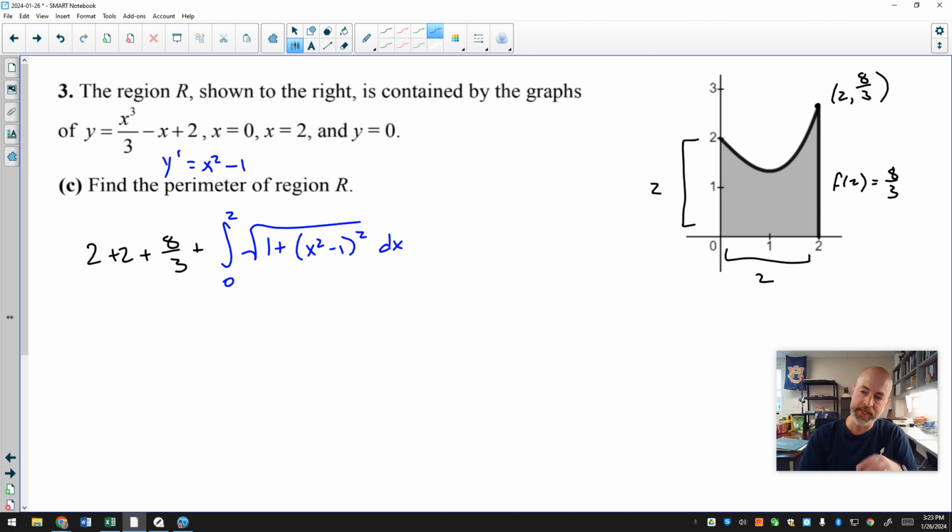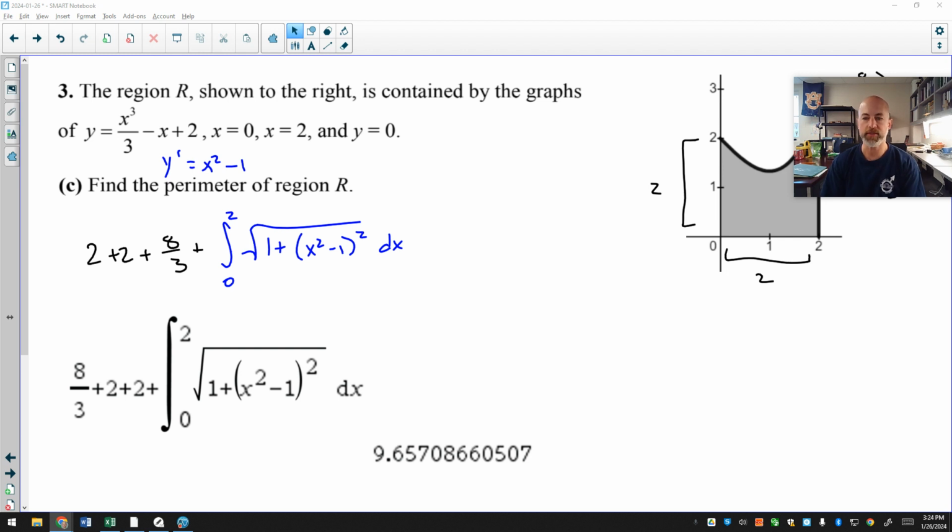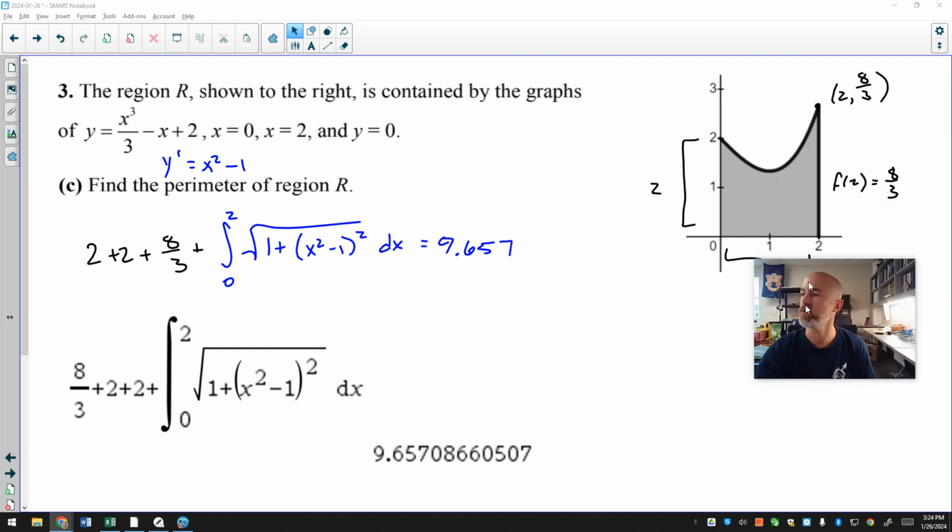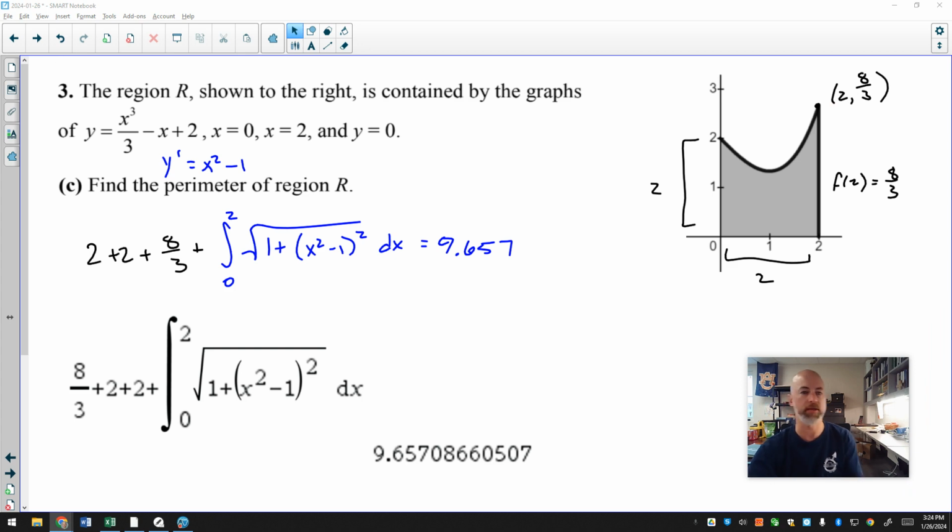When you put this in the calculator, just be careful that you don't forget about the 2 and the 8/3. Some people focus so much on the antiderivative side of this that they forget to include the other two pieces. So I'm going to punch that in the calculator very quickly, and you'll see the answer in a second. And there is my screenshot of my calculator entry, and yes, I did put that in correctly. I got 9.657 for the perimeter. So there is an introduction to a lesson on arc length in the Cartesian system, and we will do the more complicated polars and parametrics later.